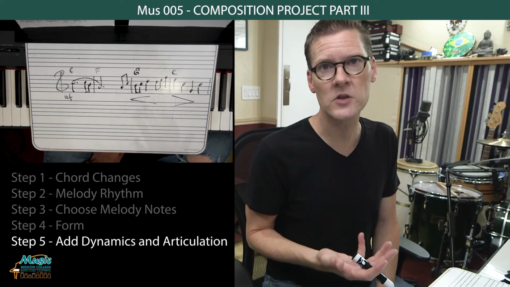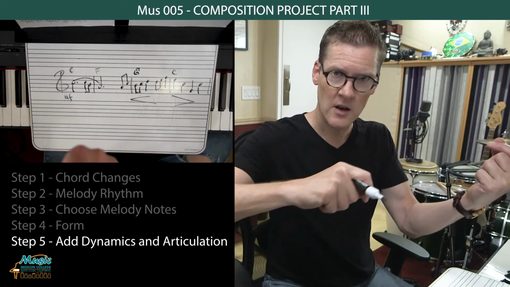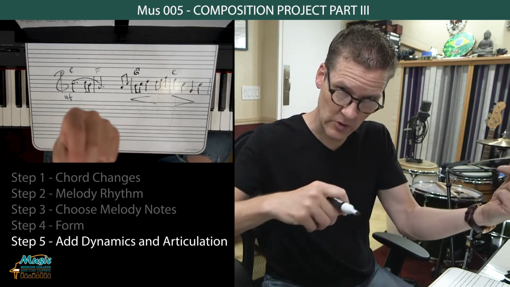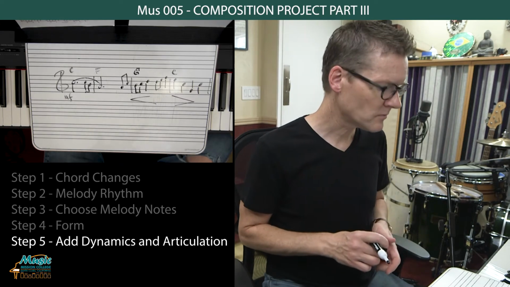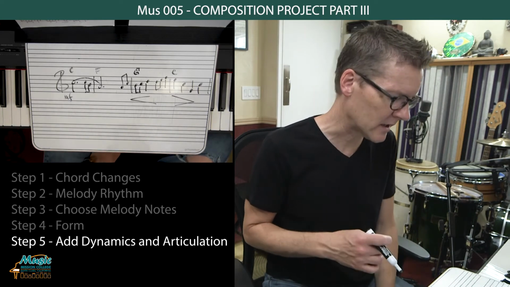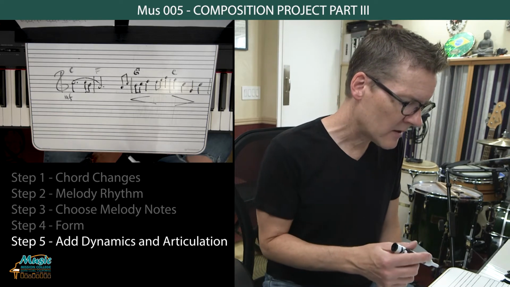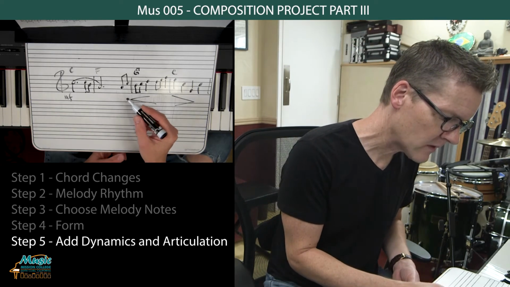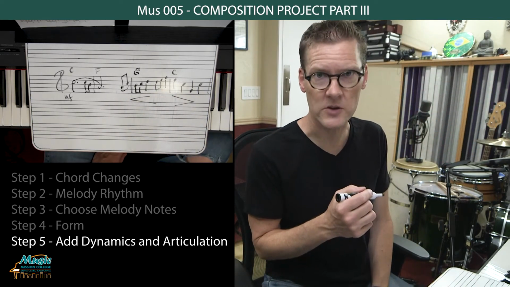And this really sounds good when you play a wind instrument or a string instrument, where you can draw the bow across the strings and play very smoothly, or blow into a flute, let's say, and be very legato. Piano, it's a little bit harder to play legato, but I'll do my best. And then maybe even through these last 2 notes, we'll go ahead and make those legato as well.